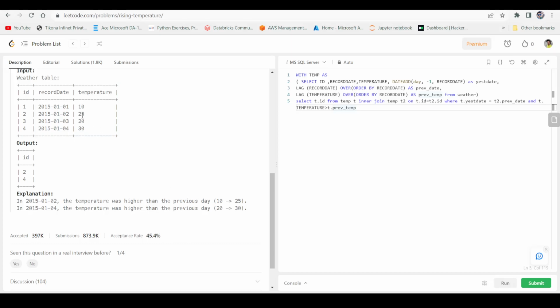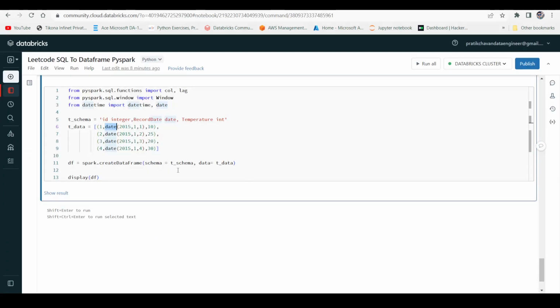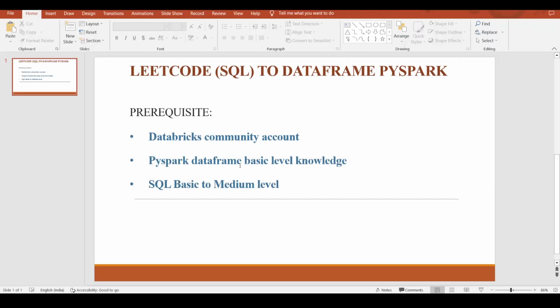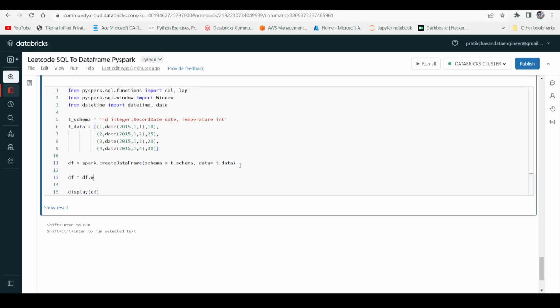Okay, so let me write the data frame. Here I'm going to use df.withColumn.